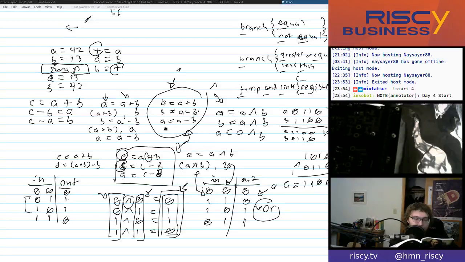So, hint. Exclusive OR is commutative: A exclusive OR B equals B exclusive OR A. Associative: A exclusive OR B in parentheses, and then exclusive OR C is equal to A exclusive OR parentheses B exclusive OR C. Is its own inverse: A exclusive OR A equals zero, and has an identity: A exclusive OR zero equals A. Right. So there they give you all the mathematical properties that enable what I'm talking about.